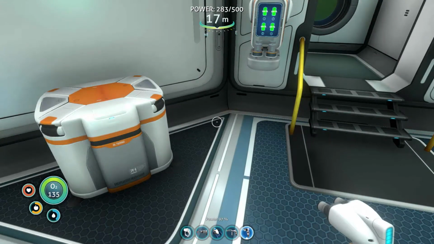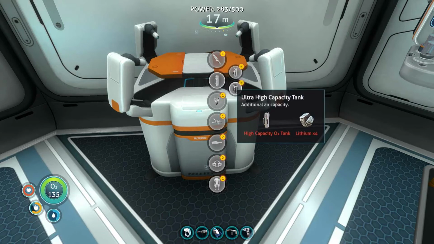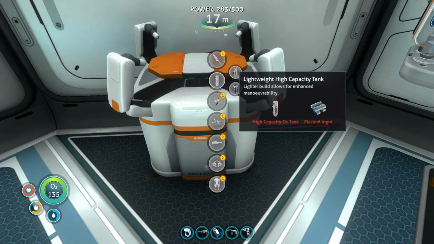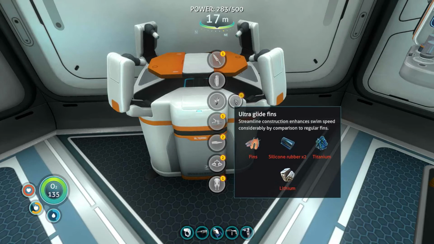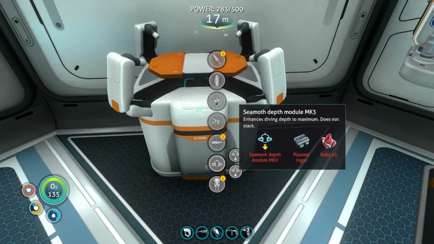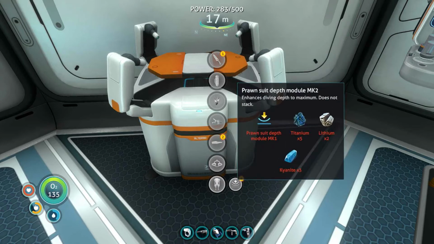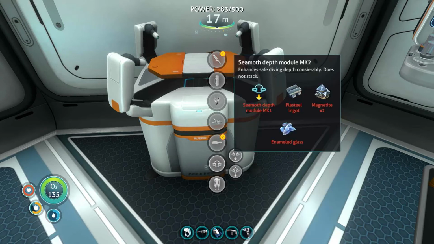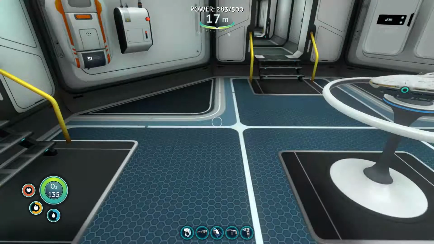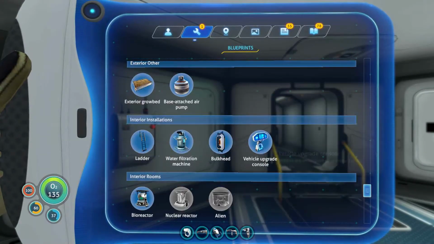Okay, we have a modification station. Air tank upgrades. 4 lithium. Fuck, man. Lithium. Seamoth upgrades? Okay, so the depth modules are made here. Oh my god, that takes plasteel ingots? And I wasted it. And that needs a depth module Mark 1 anyway, which I don't have. Well, that's unfortunate. Alright, what do we need for this vehicle upgrade console then?